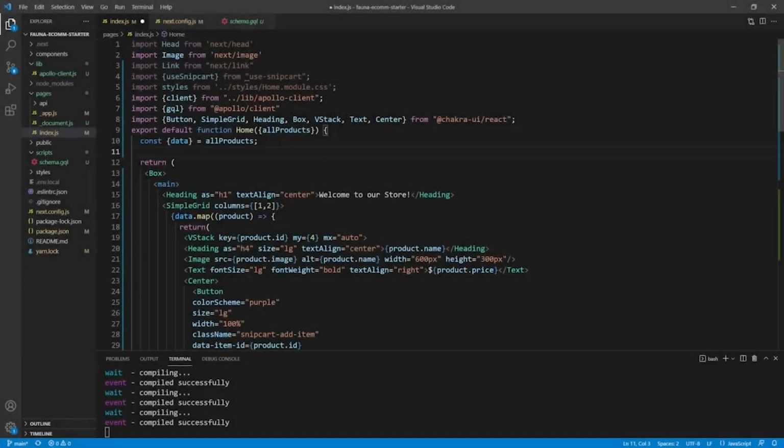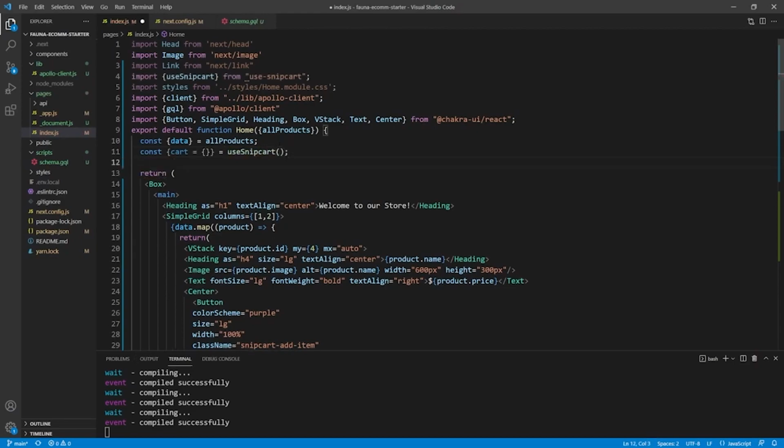So inside of here, we're going to add something called cart. So you can do cart, and we're going to set that to an empty object. And we're going to use Snipcart. And then we can say const subtotal equals cart.subtotal or 0.